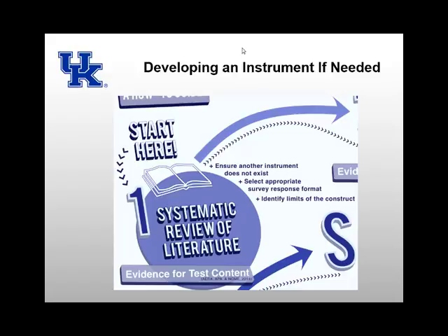And with that item pool, I also keep track of where I'm getting those items. Where are they coming from? Is it coming from a scale that's similar? Is it coming from an article that talks about the breadth of the construct? Is it coming from some other literature that I've read? Again, I want to track this well. So I want to track where my items are coming from and where this breadth of construct is coming from. And so this is all, if you remember those sources for validity evidence that I talked about, this is all getting our evidence for test content.